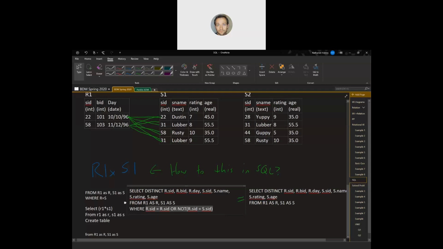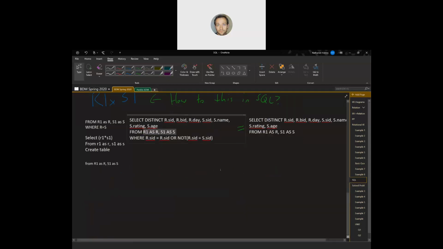The from is where under the hood, SQL is doing a lot of work. So we have a table R1 with some values, whatever, SID, sailor ID, and other stuff. We have a table S1 that itself has an SID, some other stuff.